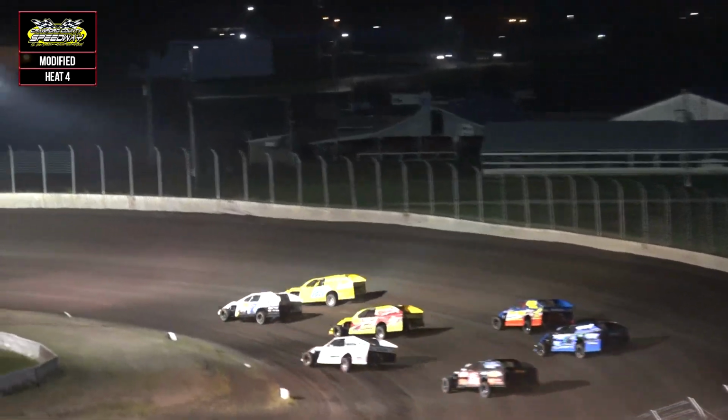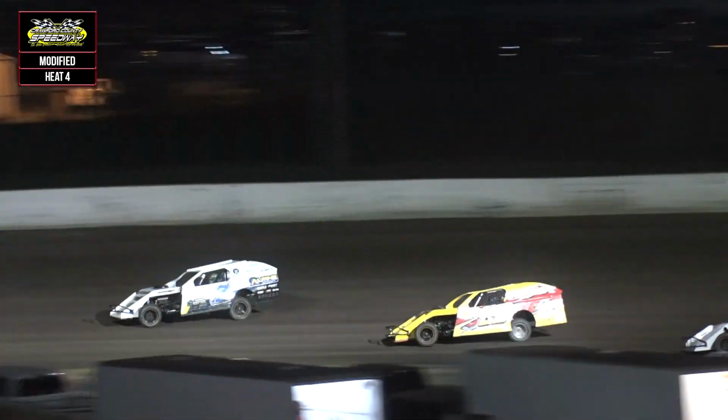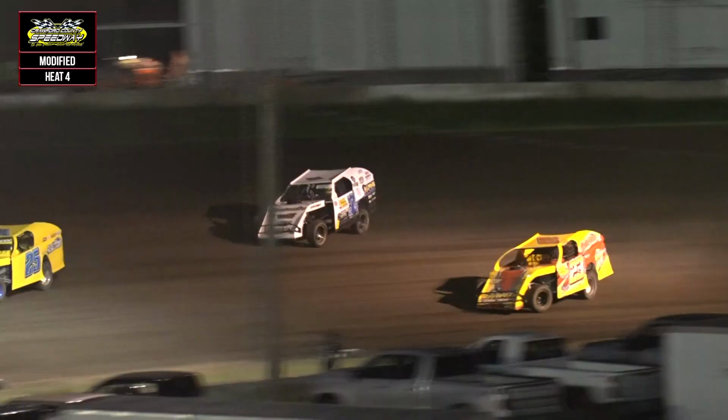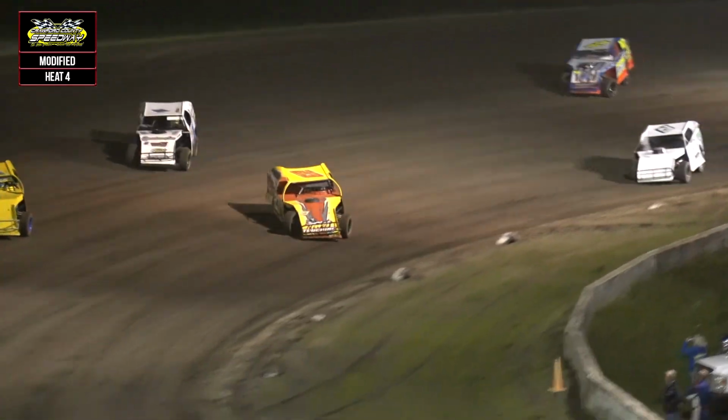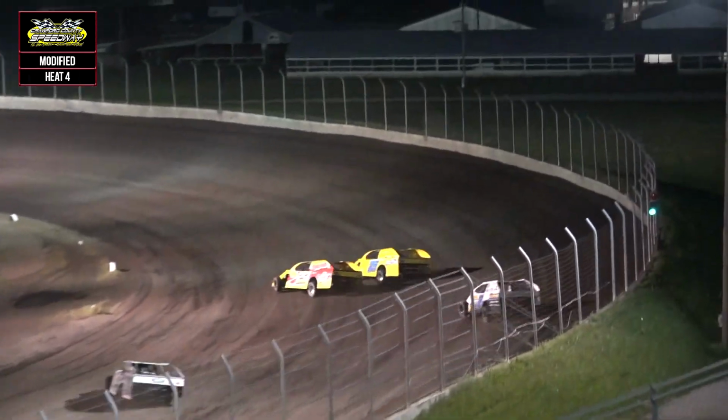It's going to be Olson and Steffen side by side through turn 1, but as they come out 2, the wily veteran's going to take over the lead. Ricky the Racer Steffen with the lead now. Olson under pressure from the farmer. He's got that tractor tuned up with a super tune as he is going to get by Olson for 2nd.